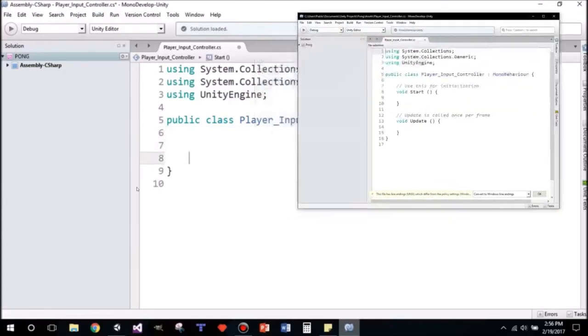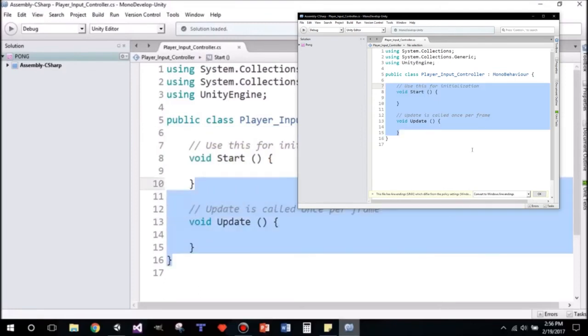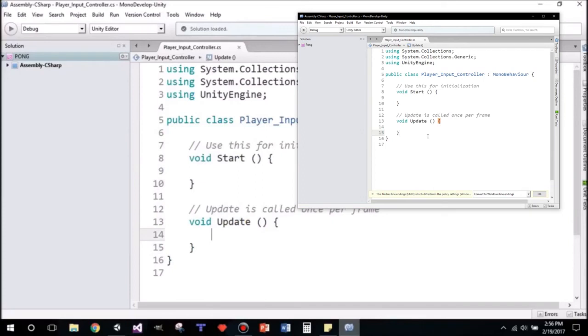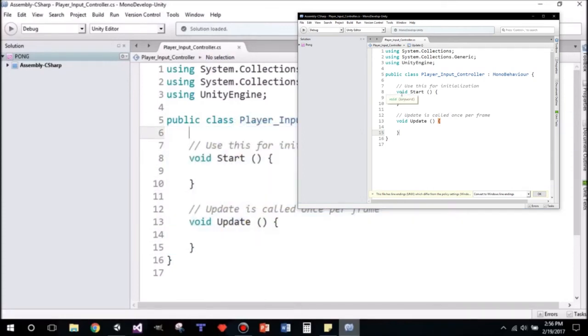In here, we're going to write our code. Actually, you know what? Never mind. It probably isn't a good idea to ignore this stuff. In here is where our code for this script is going to be. This is where we want to write the game logic in order to handle, well, the player's input.